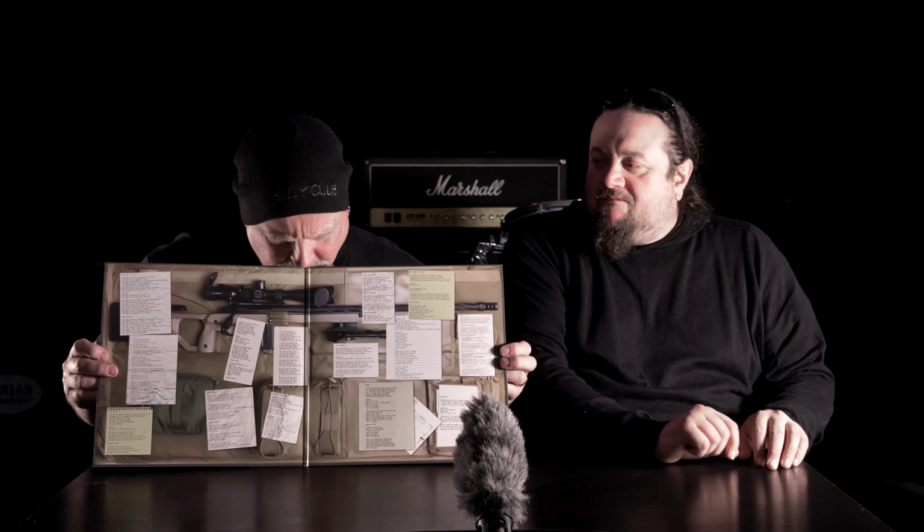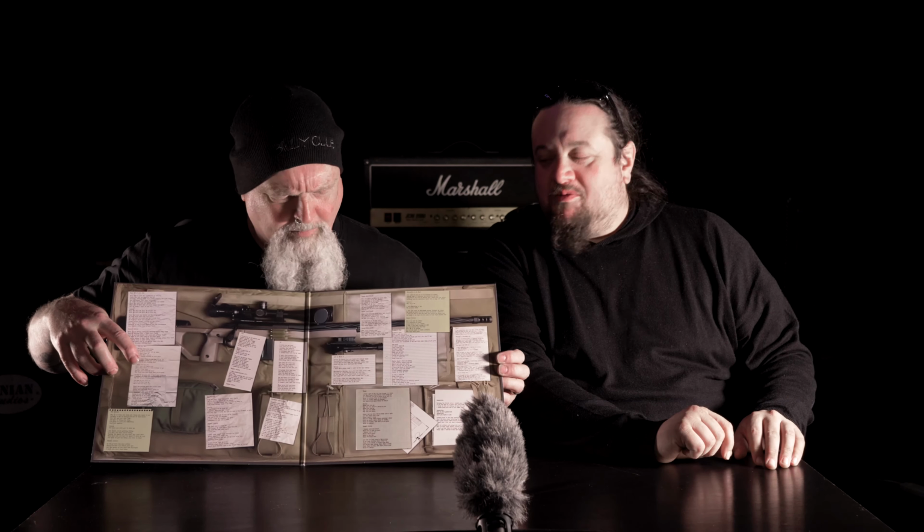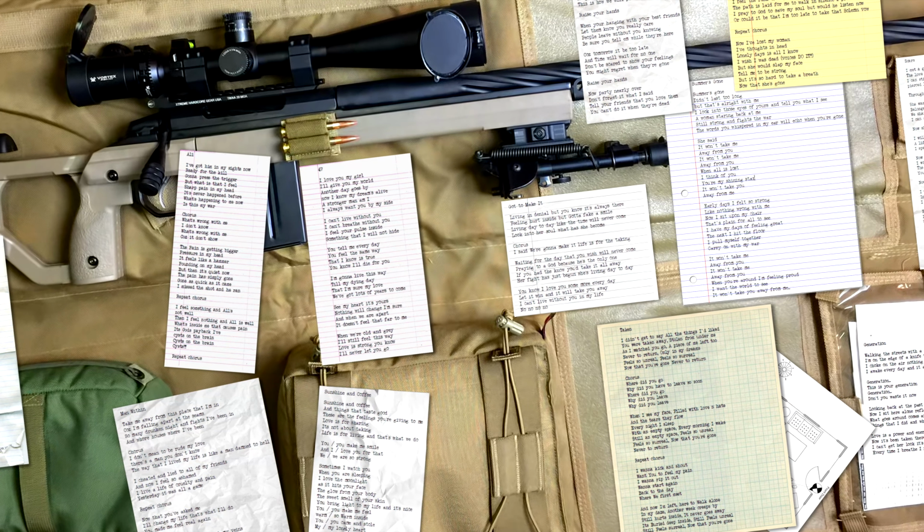It's a double album. And if you open it like that, you get a lovely, I mean, this is the first time we're looking at it, by the way, because they've just come in. So we'll just have a quick look. Wow. So, that's nice and sharp. That's great. So basically, that's the inside. That's a sniper's kit. And by the power of editing, we could probably do a really nice shot of that now.